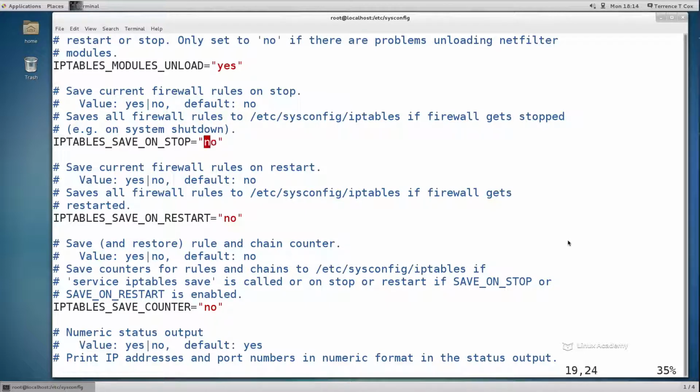So if I wanted to be able to preserve the state of the firewall rules on stop or start once I've completed testing, then I would change these iptables save on stop and restart to yes, which would then create a file with all the iptables rules in it. We're going to manually create that so that we can see what it looks like, and then we'll run through the commands for saving and restoring those configurations. On production servers, I have a tendency to turn this on. In the case where we're doing testing or development servers, I will generally turn this off because you're going to be doing more flushing of rules and changes of rules than you're going to want to save.